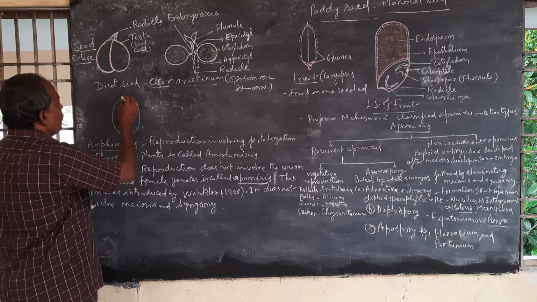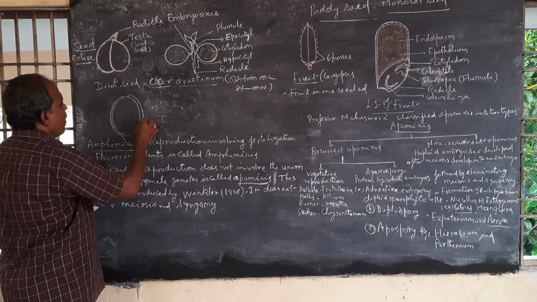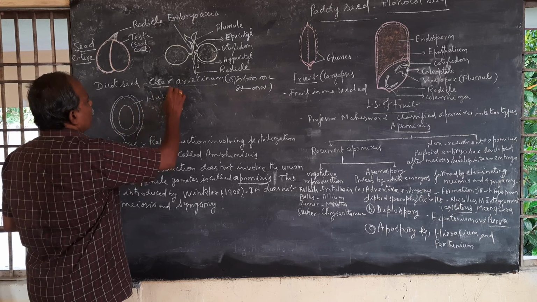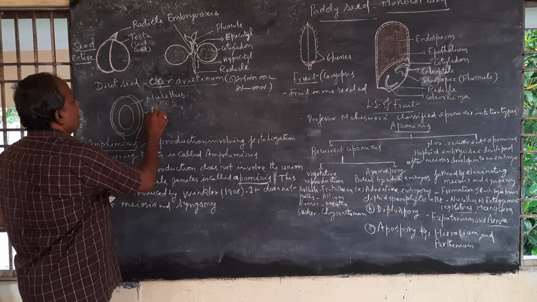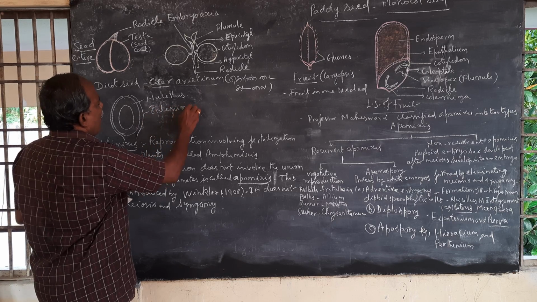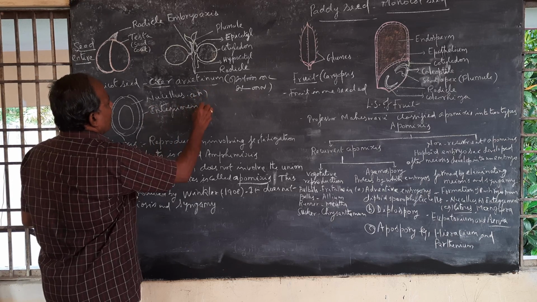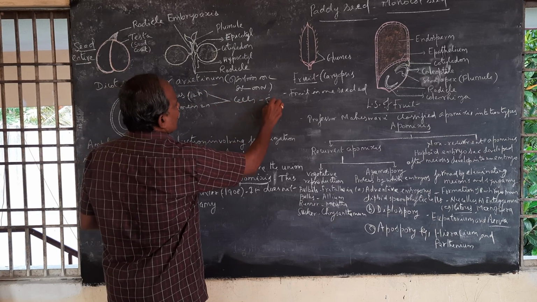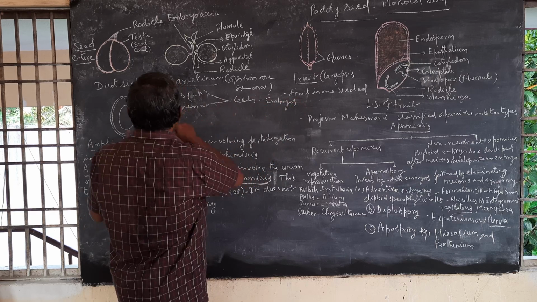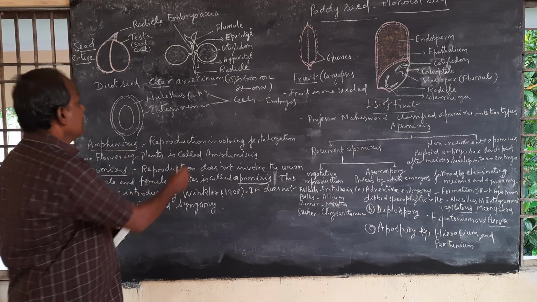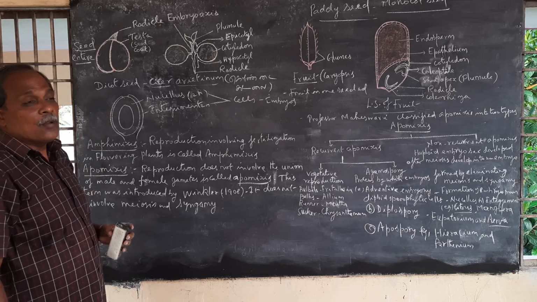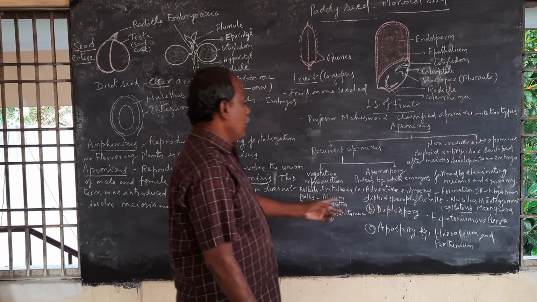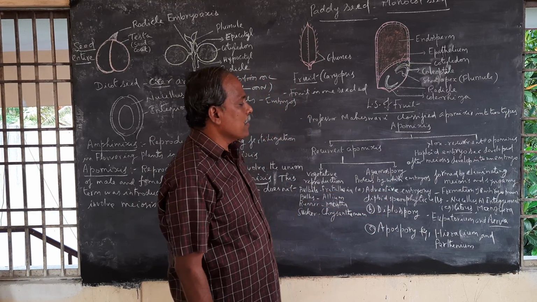This is the structure of the ovule. Here you get nucellus, then integument, which are diploid. Cells develop into embryo. So the embryos develop from nucellus and integument. Such embryos are called vegetative embryos or adventive embryos. It is the formation of embryos from diploid sporophytic cells, nucellus and integument.